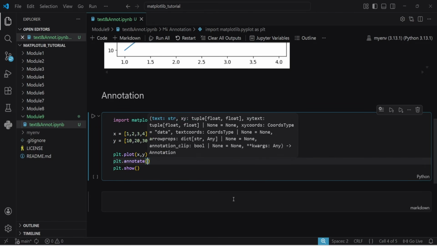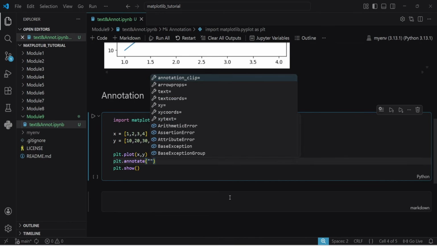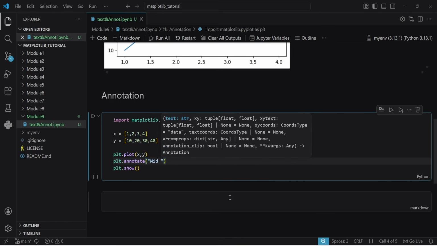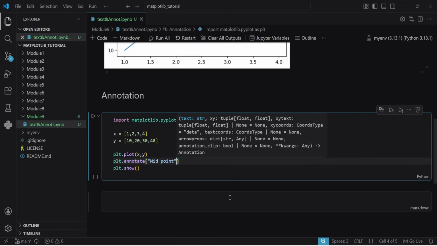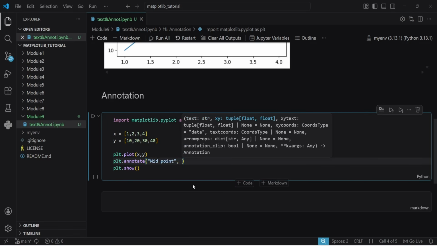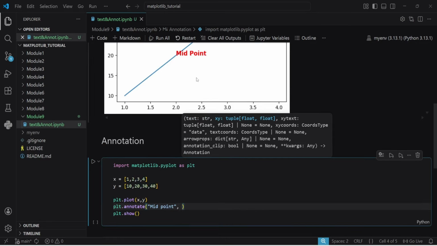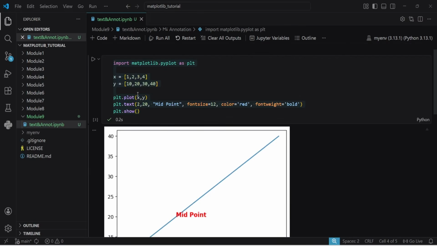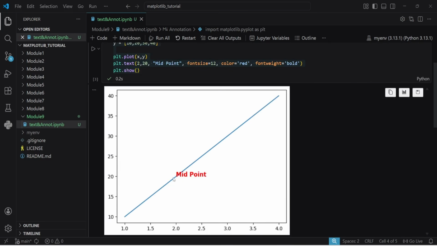And here first I have to pass my text, whatever text I want to keep, suppose midpoint. Now here I have to pass my text position. Here as I have passed 2, 20, that means at 2, 20 position I am printing my text.